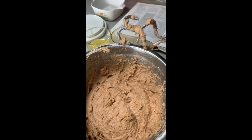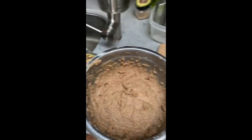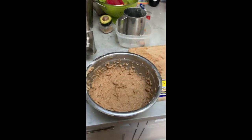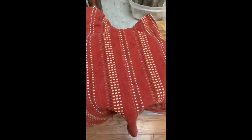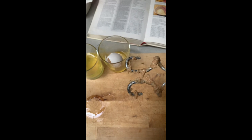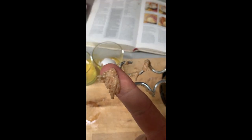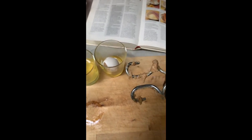And now that we have mixed it all together, we'll put it here a little bit on the side, like right over here, and cover it with a kitchen towel. Let it sit there for like half an hour to rise. There we go, all nicely covered. In the meanwhile, one could sample the dough. Just remember it contains raw egg, but if you trust your eggs, you should be fine.